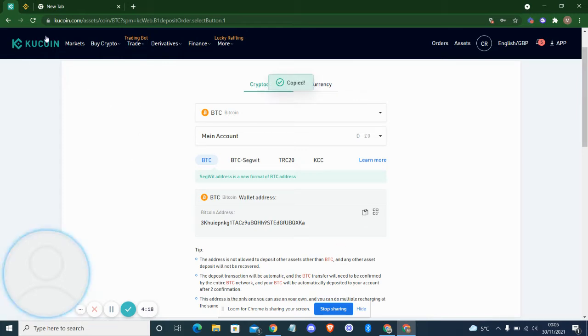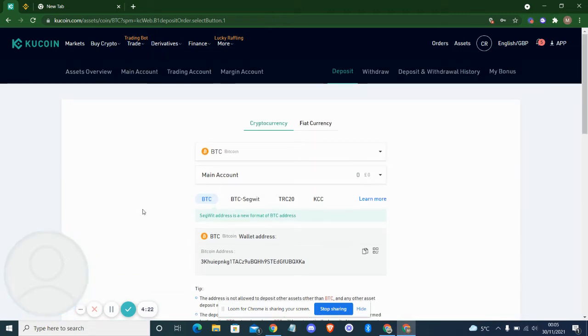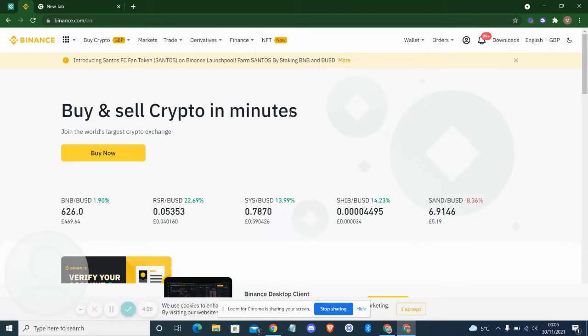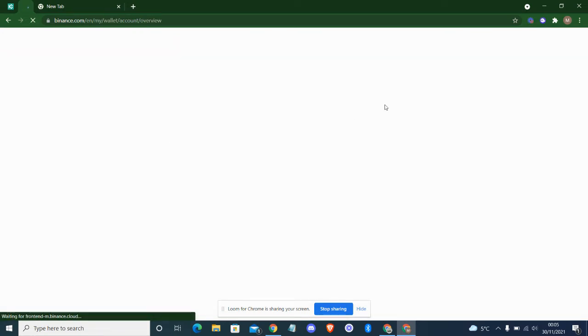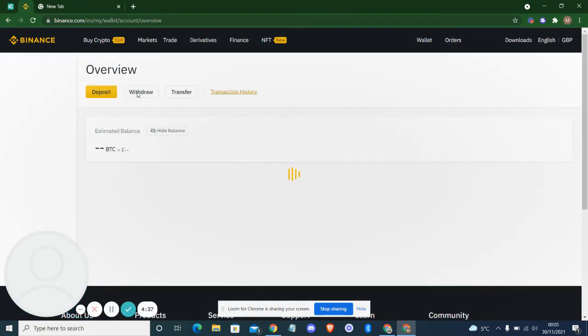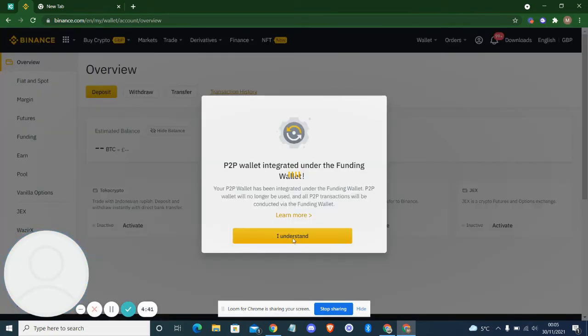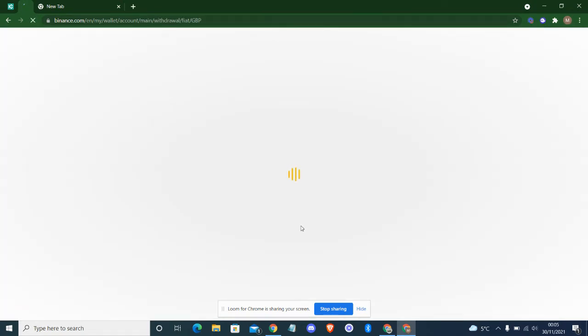Now, guys, because I'm already logged into my Binance, I'm going to show you how you can withdraw from Binance to deposit into your KuCoin. I'm already logged in, and if you remember, we go to the wallet overview, and we click withdraw.